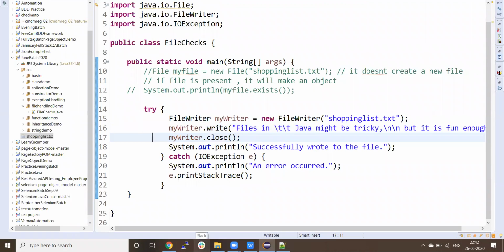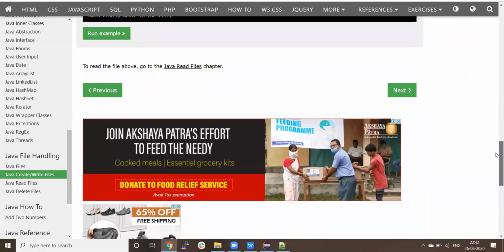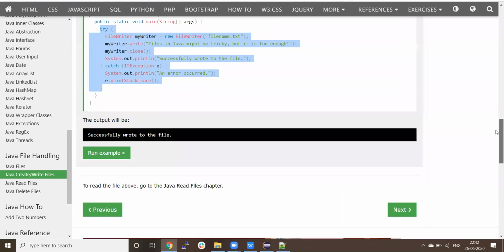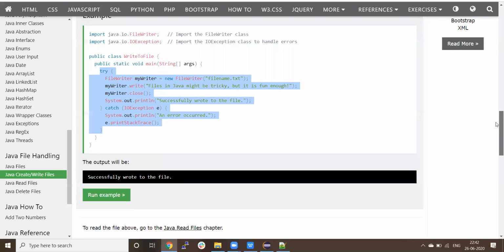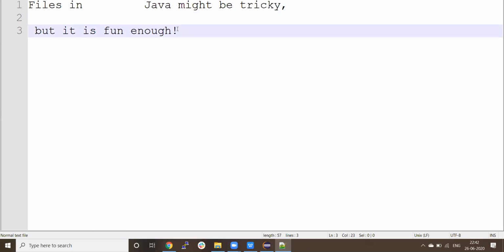Now the question is, we want to write in append mode. We want to write to the file not from the start. You want to write it in an append way. Okay. So basically there are different ways. One way is to read how many lines are present in this file, and then start writing. So programmatically, we have to handle that. You have to read first how many lines are present, skip those lines, and then start writing.